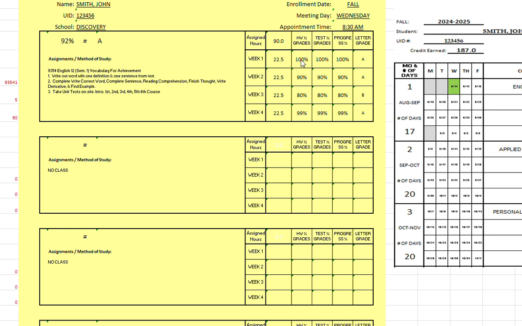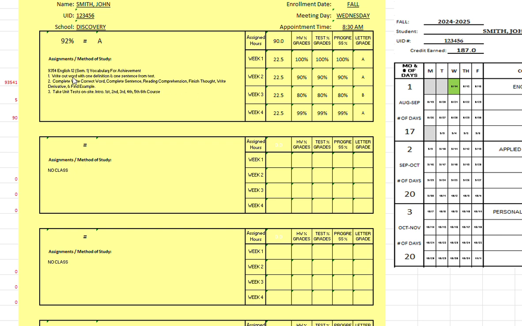When they earn credit in their homework for that class, they earn those hours. Okay? So I've assigned 90. They've earned 22 and a half here, 22 and a half here, 22 and a half here, and they've earned 22 and a half here because they have passing grades in their homework for each one of those weeks. Okay, so then all you're going to do for the homework is add the homework grade to the test grade, average those out, and give it a grade. Okay, and just calculate that down on the right hand side there.